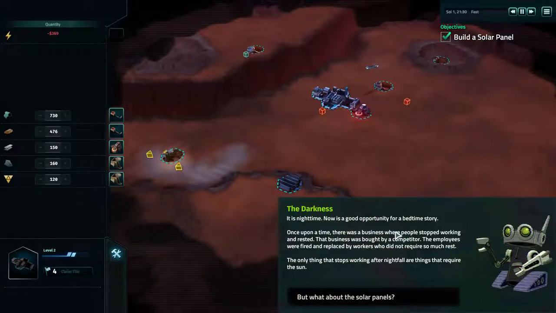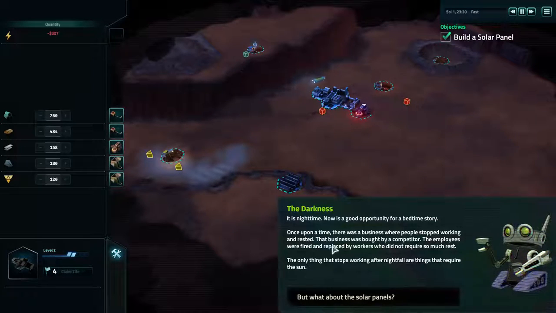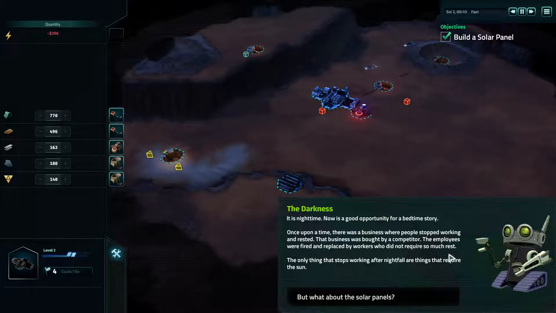The darkness. It is nighttime. Now is a good opportunity for a bedtime story. Oh, I love those. Once upon a time, there was a business where people stopped working and rested. That business was bought by a competitor. The employees were fired and replaced by workers who did not require so much rest. The only thing that stops working after nightfall are things that require the sun.